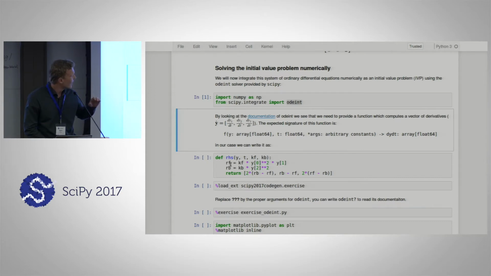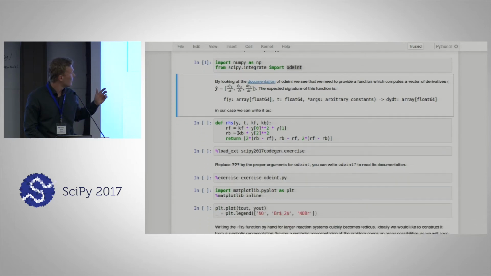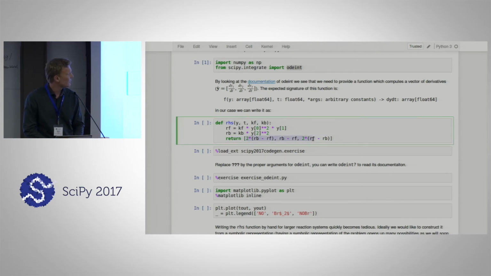We say that we have two reactions, forward and backward. They have this form from the law of mass action, and we just return a list of size 3, which is the numeric value of the derivative of each concentration with respect to time.